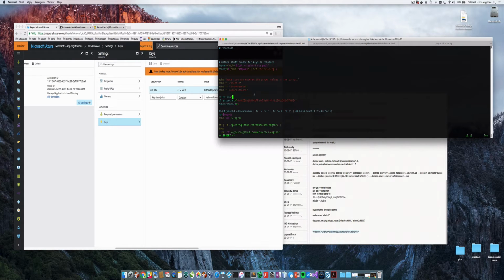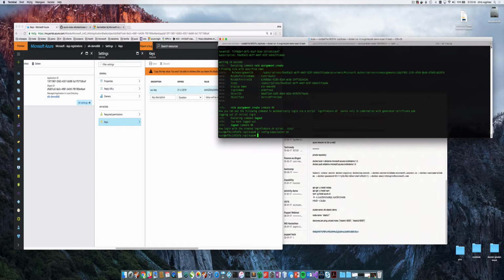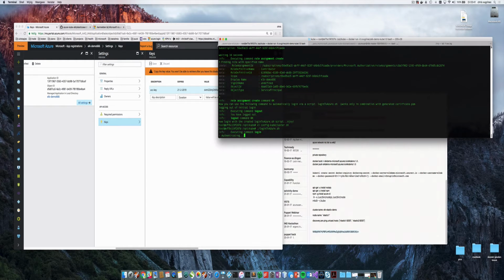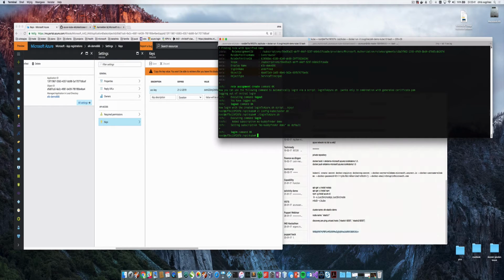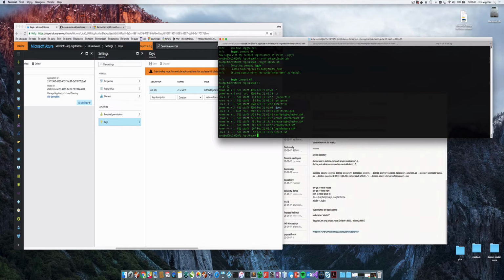Copy it. That's fine. I need to log in now. Log into Azure. It's using the certificate in combination with the credentials we just created. So let's configure the Kubernetes cluster.